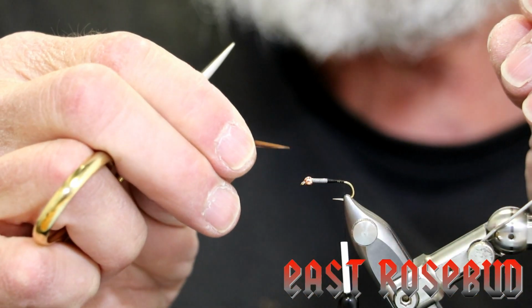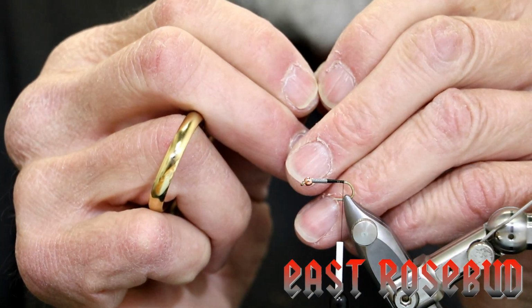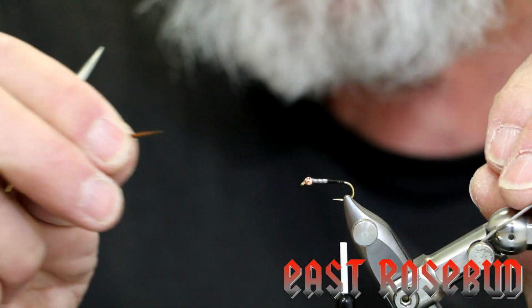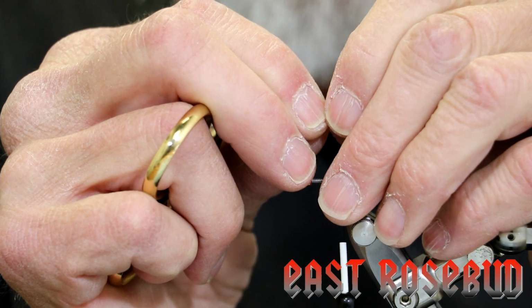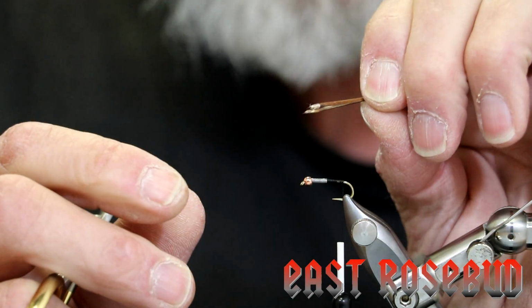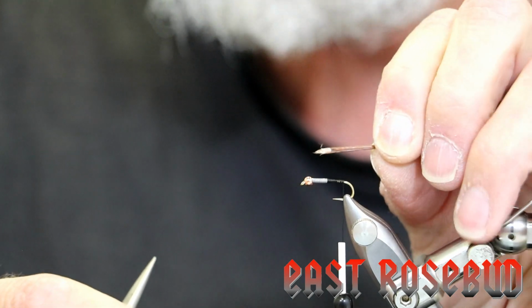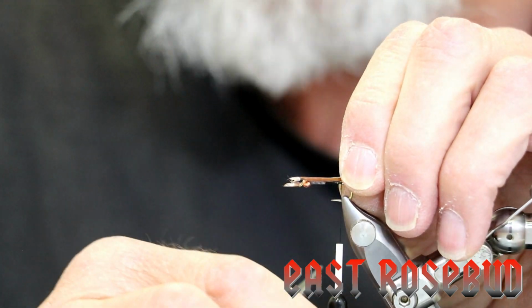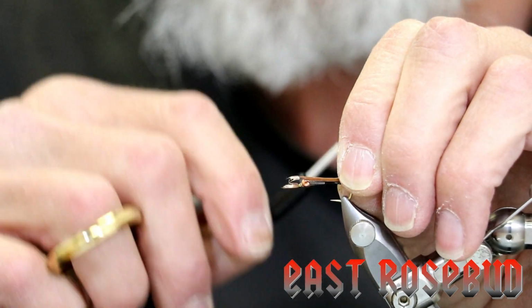And you can slide them back and forth to get them parallel, and make sure that they're the same length and parallel down the entire side. Typically the tail is about half a shank length on this. So I'm going to hold it at my tie-in point, again making sure that they're still parallel. I'm going to straddle the hook with these and keep them slightly on my side of the hook. So they're right above the hook, tilted slightly to my side.